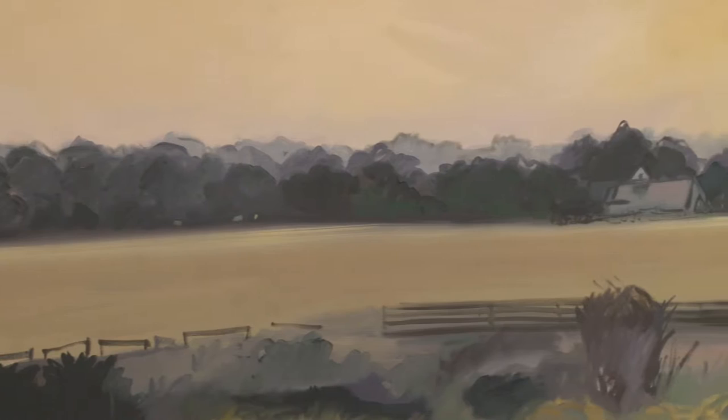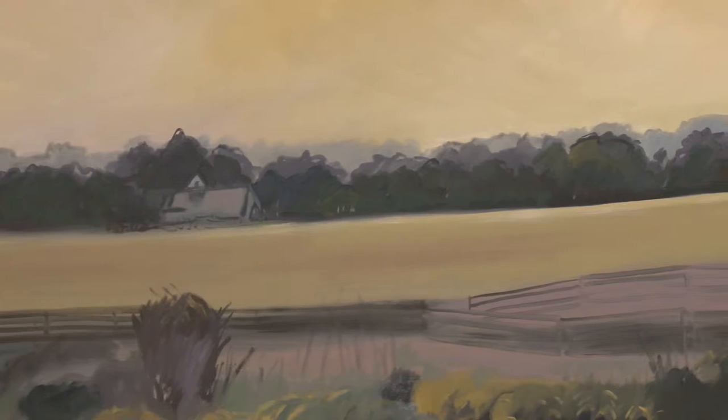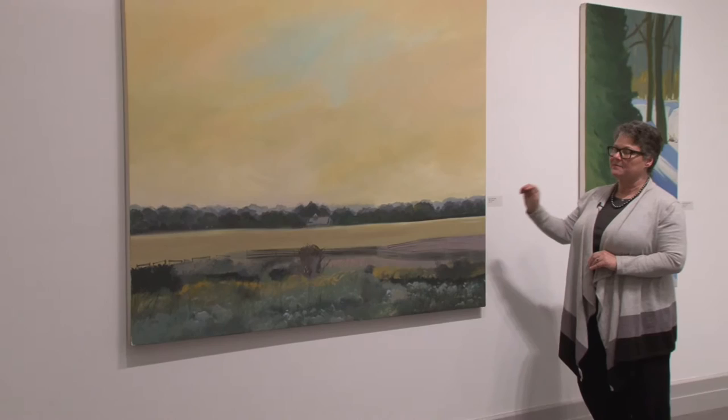But again, you can really sit back and look at this beautiful painting and feel like you can walk right into it. This painting is quite different from the other ones because we have a rather low horizon line below the center of the painting. In the other ones that we were looking at, there was a very high horizon line. Once again, you feel like you're drawn into this particular painting, but from a completely different angle, perhaps from an aerial view zooming into the area.